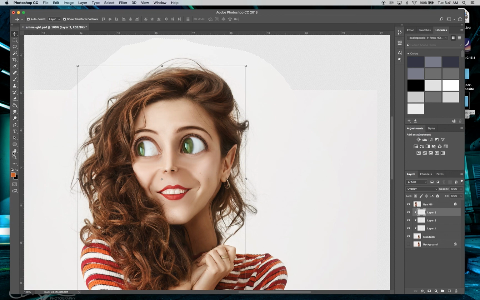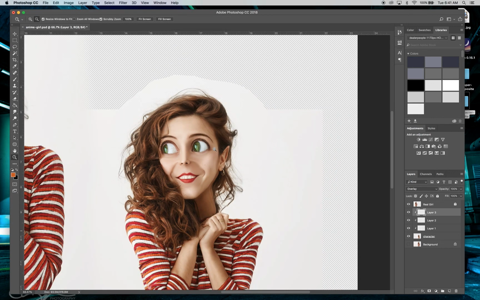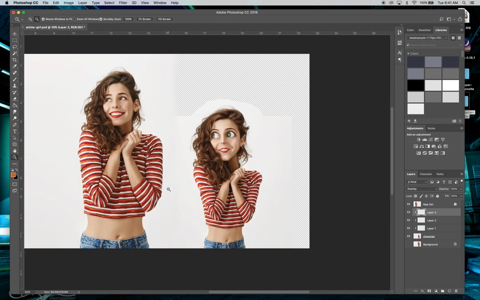Okay, and let's zoom out here. Yeah, that's cool. And now, if it was drawn, it would have sharper lines, sharper than they are now. So we want to give it that effect.